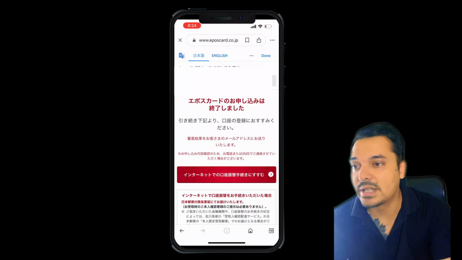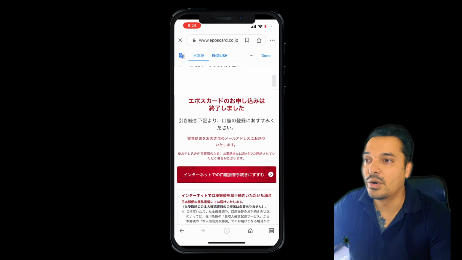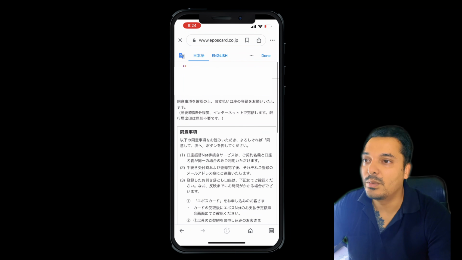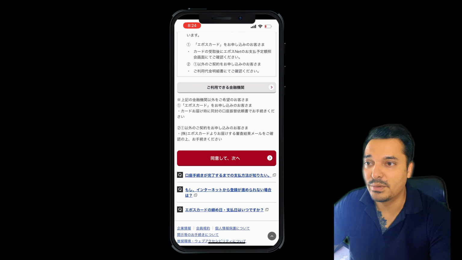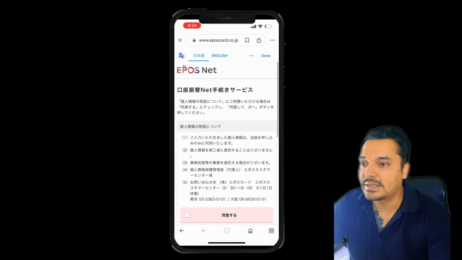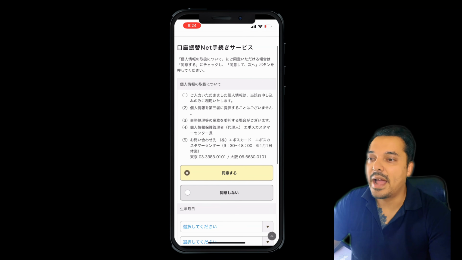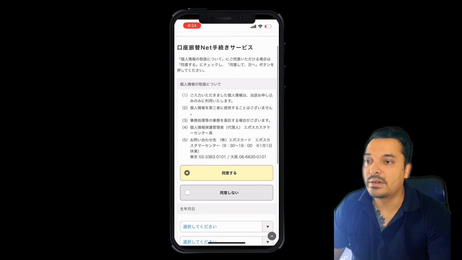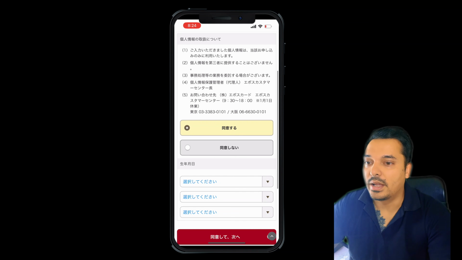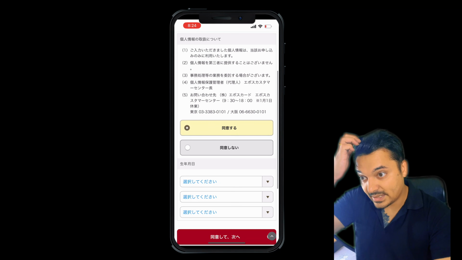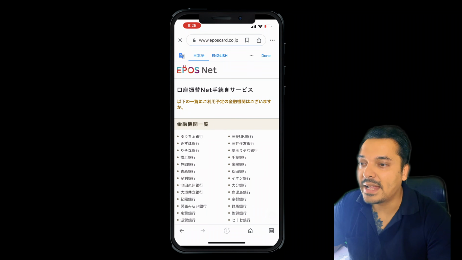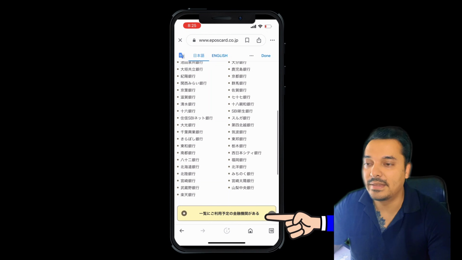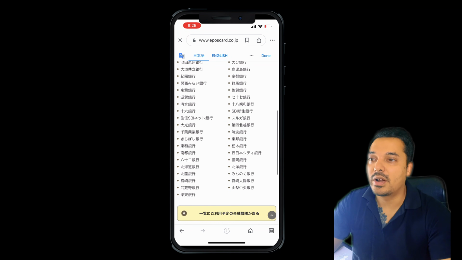So we can do that online. So internet de koza tetsuzuki o suru, whatever it is. Click on that. And then here you have to accept again all the conditions and all the things that you can read if you want to. So I accepted, and then I accept one more time, and then I have to write my date of birth. After writing my date of birth, if you do next, then you can see this option. So you click this option again, then you can see the list of banks. If your bank is in this list, you can choose it. That means the bank I want to connect is in this list.